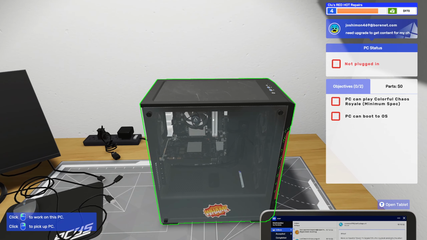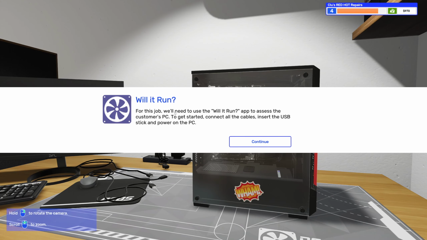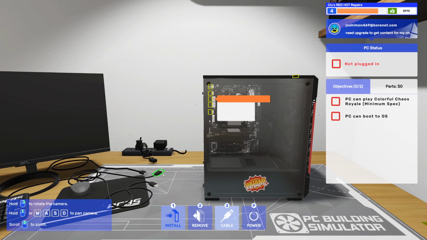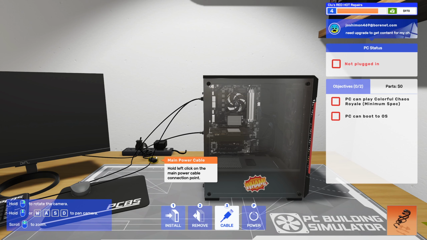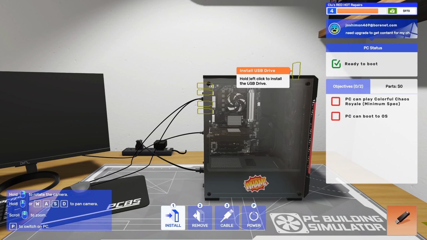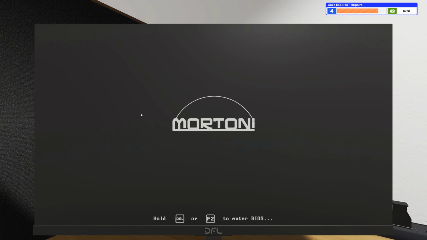All right, what did you want? Oh yeah, this is a tutorial, probably lead us on this one. For this job, we'll need to use the Will It Run app to assess the customer's PC. To get started, connect all the cables, insert the USB stick, and power on the PC. All right. Oh, it's telling me exactly which ones to do. Very, very worried about me being able to connect these cables. There we go. We'll power her on.